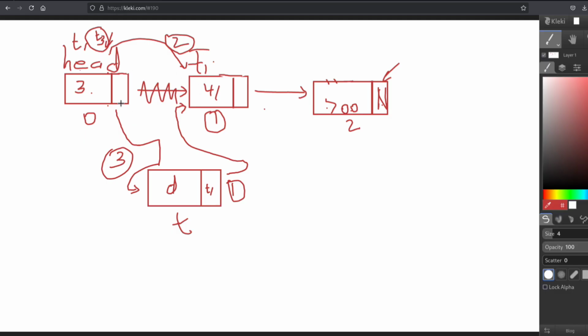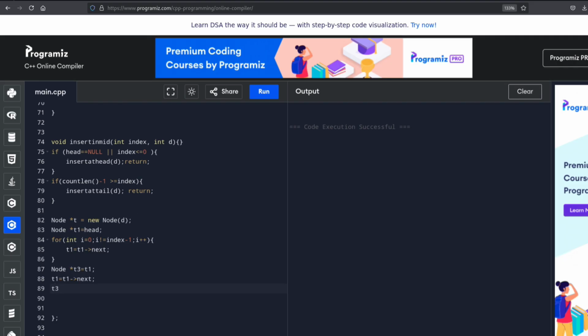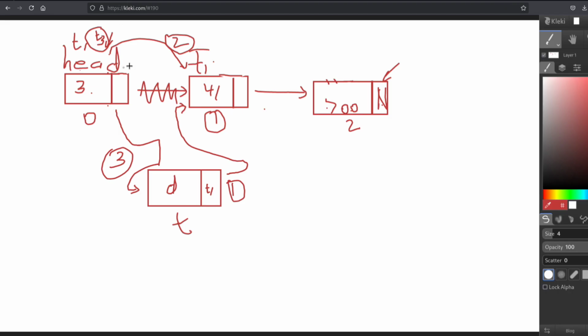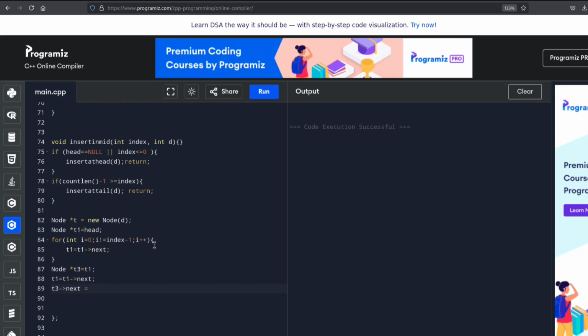Step number 3 is to create the links. So t3 dot next, and remember, t3 is right over here. Its next is going to point to our new node, which is t.